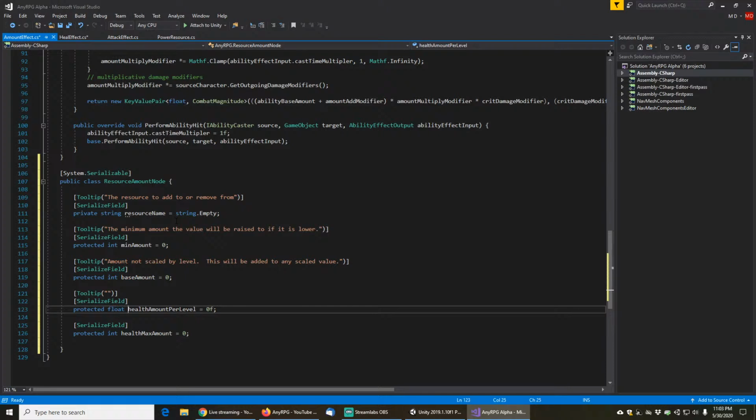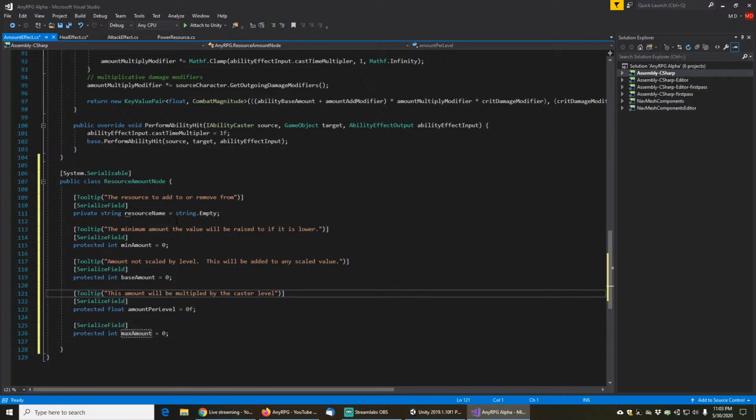And then another tooltip here, and this is amount per level. This amount will be multiplied by the character caster level, not the target's level. And finally, max amount, we'll bring that down here.